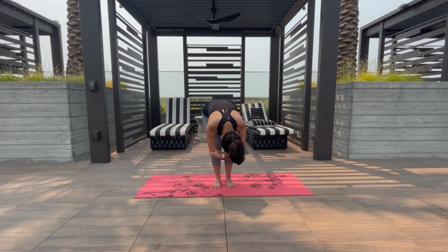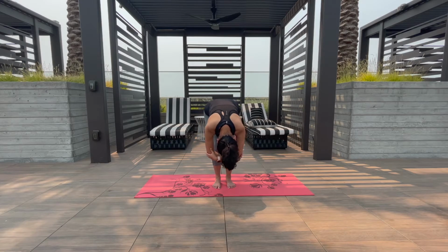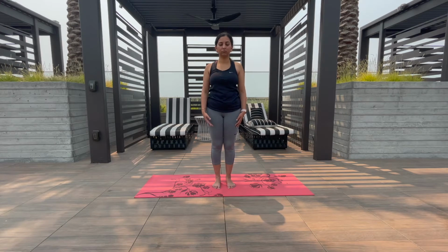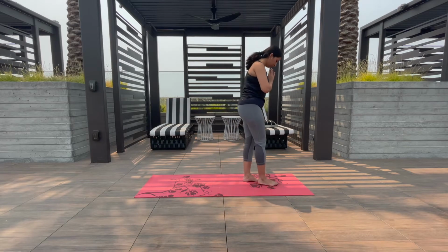Stay here for a moment and bend your knees if you need. You're just warming up. Now inhale and come to straight back. Your hands can be on your shin. And then exhale and come back to the mountain pose. We are going to repeat this a couple more times.